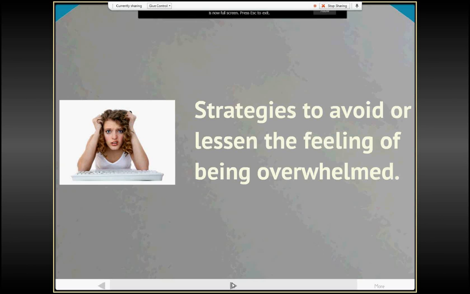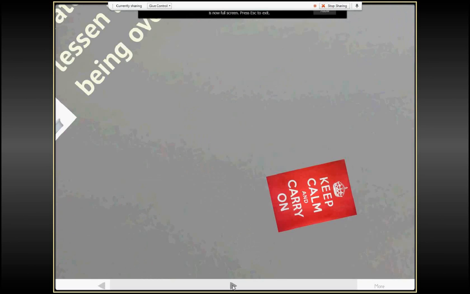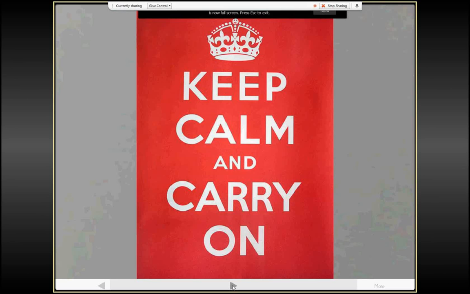And I think that is the biggest hurdle that people have. They look at other people's websites that might have been going on for a year or 2 or more, and they see all the content and what that teacher is doing on their site, and they think, there's no way I'm going to be able to do that. And people sometimes when they come to my site will say that because there's a lot going on. But again, everyone has to start off with the basics, and that's what we'll go through today. So I guess the slogan that we see a lot lately, keep calm and carry on.